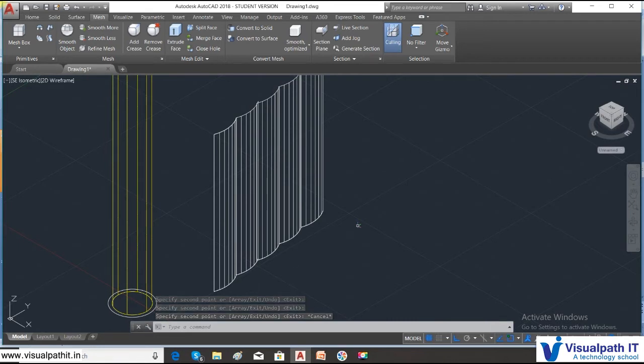So this is how you will create different objects.